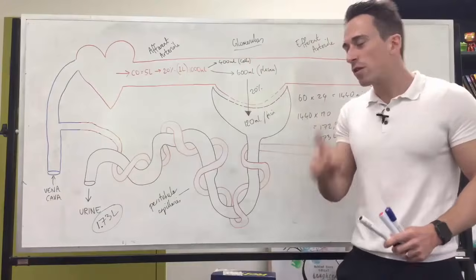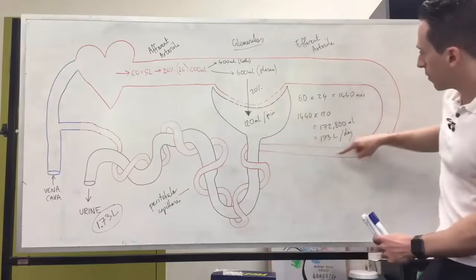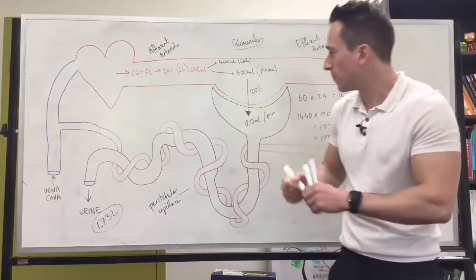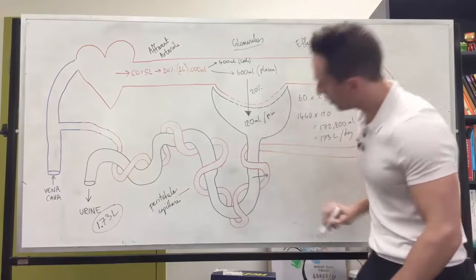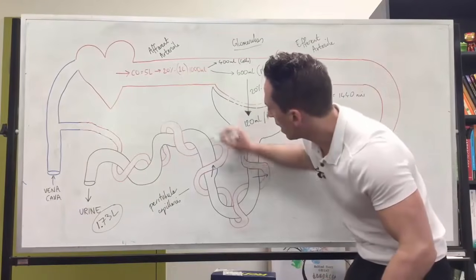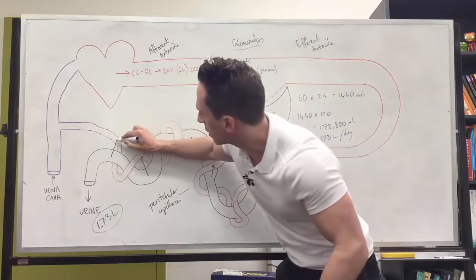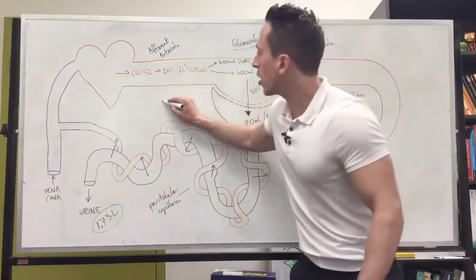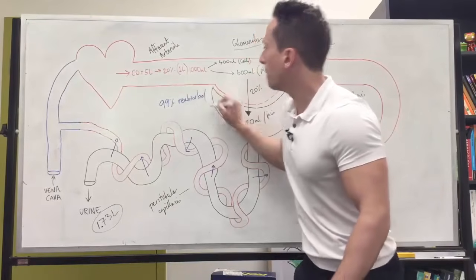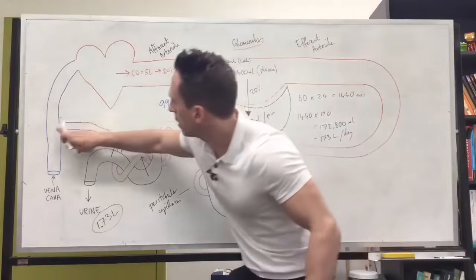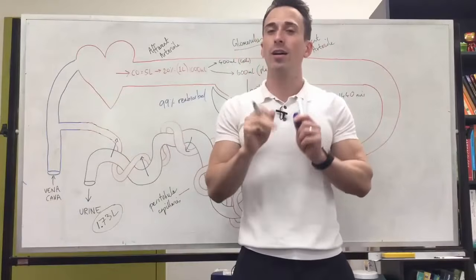That means 99% of everything that gets filtered gets thrown back into the blood. And you can see of this efferent arteriole, the peritubular capillaries that wrap all the way around it, this is where it gets thrown back. So some stuff that's here is going to get thrown back into the capillaries. Here, some is going to get thrown back, and so on along the tubule. And now, that 99% gets reabsorbed back into the blood. And what happens with this? It goes back to the heart. Perfect. This is renal or glomerular filtration.